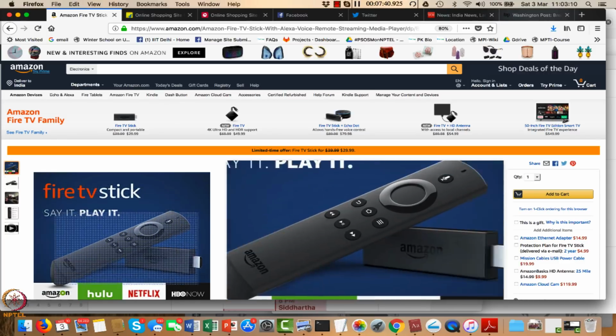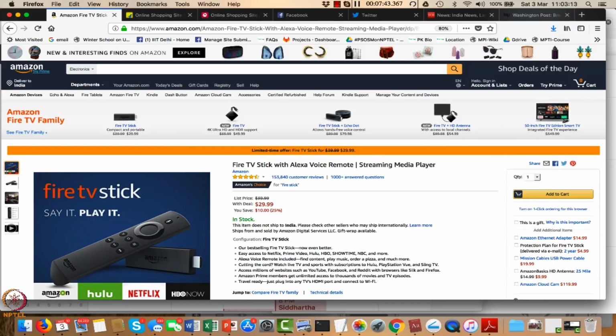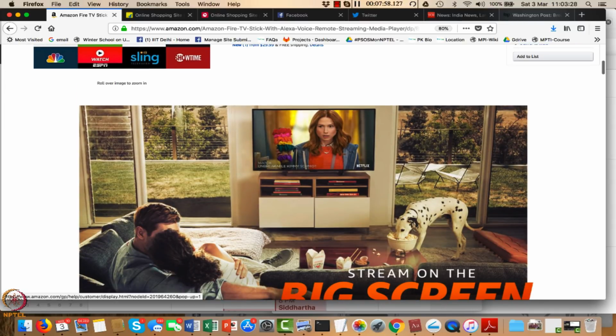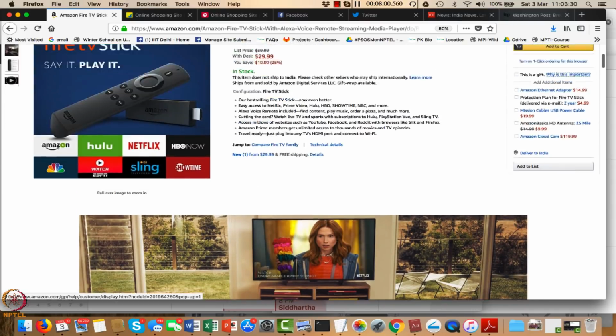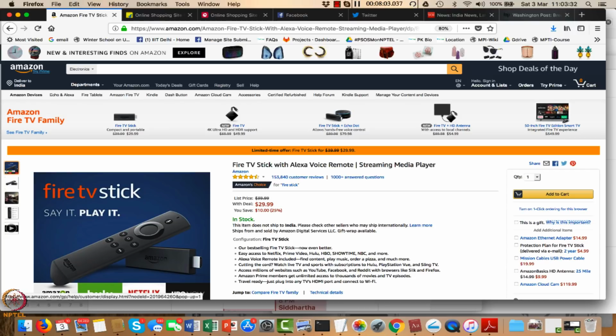It is giving you the product details, it's giving you add to the cart, it's giving you all the details like this is a gift, what is the cost, and other details about actually checking the product out. Right, so that will give you a sense of how the design patterns that we have seen are applied in Amazon.com. Amazon.com is a very popular company, and they're actually following some of these design patterns, which probably helps them in making a good company.